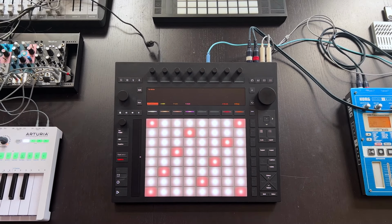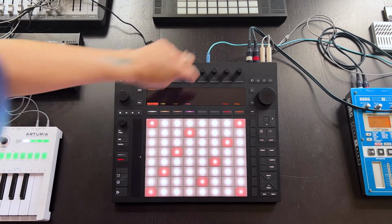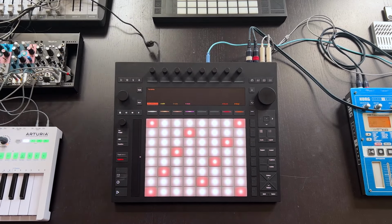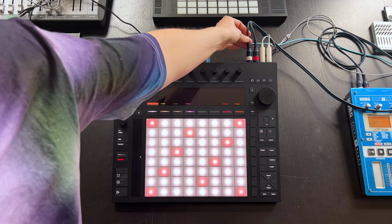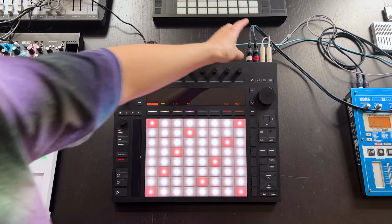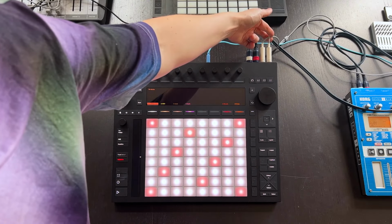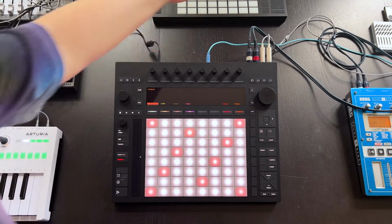And the first part, which I would say is the most important for me, is that I have line in. So with the line in, I can connect any device to the Push 3. So now I receive basically signal from the Korg Electribe into the Push. And then here I have a stereo out that goes to my mini mixer. You can see there is no USB-C or USB connected to my computer, which makes it really nice for me.